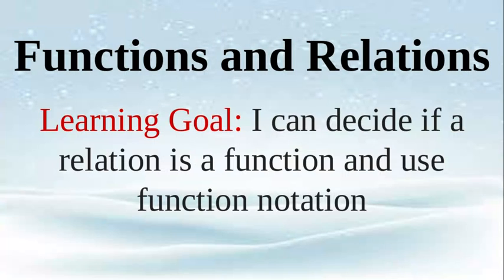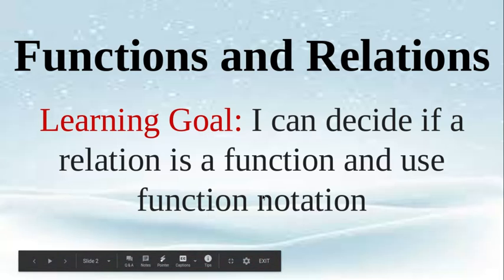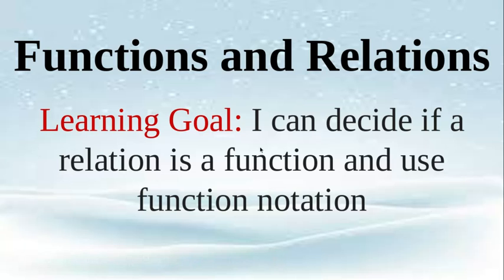Our learning goal: I can decide if a relation is a function and use function notation. So the main thing we're going to talk about today is what is a relation, and then how to tell if it's a function. So what is a function? Before we can do anything, we got to figure out, well, what is a relation? I can decide if a relation is a function. Well, that's great, but I need to know what a relation is and then what a function is.